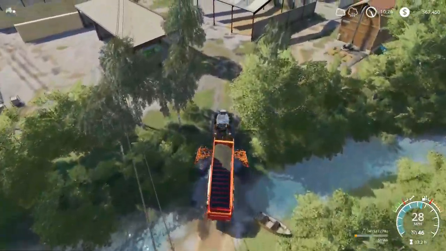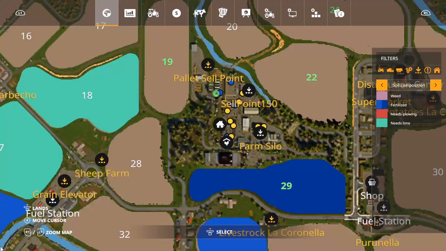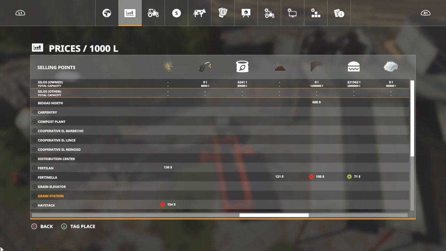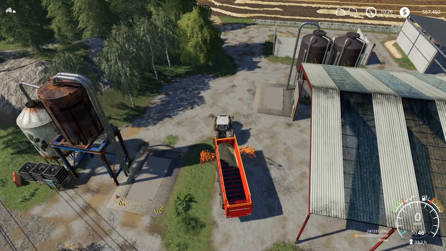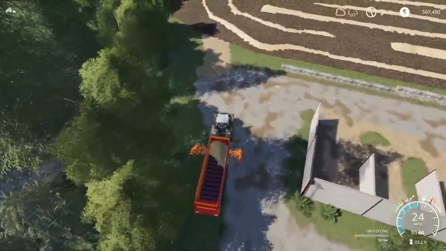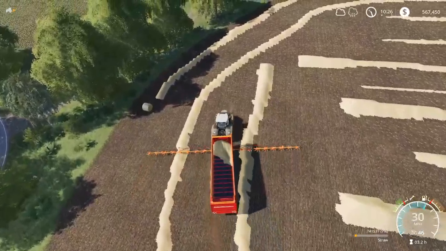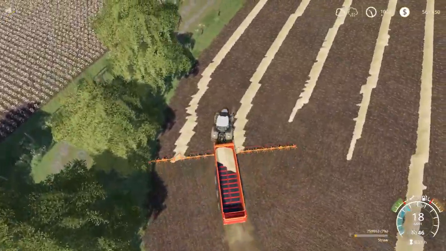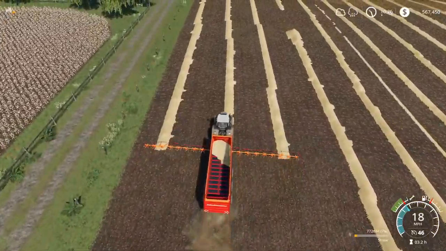So how much is compost going for right now? I gotta look. I just gotta know. How much? Compost. Oh, what? $1,800? Woo! Well, we are gonna soon be millionaires, folks. Look at that. That's crazy. That is just ridiculous. $1,800 per 1,000 liters. For straw. For goodness sake, it's just straw.